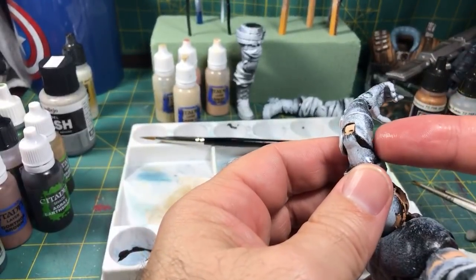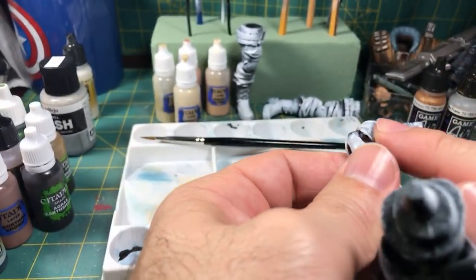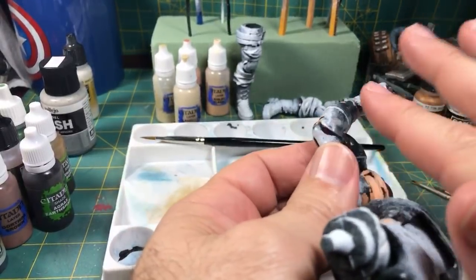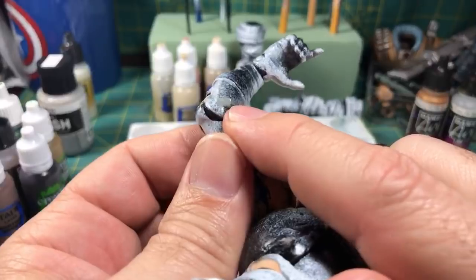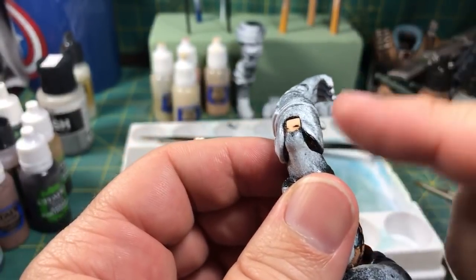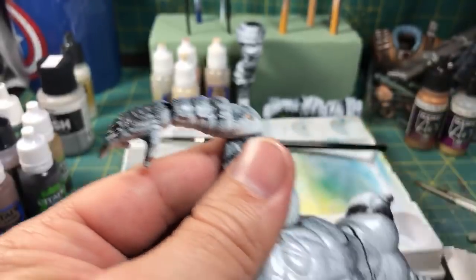This isn't gonna take me sculpting much. All I'm gonna try to do here is smooth it. I don't know if you can see it on the video, but it's like too much inside, but I'm gonna have to let that go a little bit, and then I'm gonna do this side.